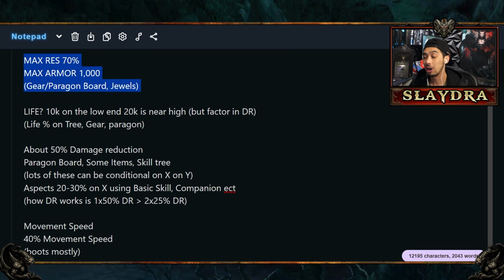So you're gonna be trying to get maximum resistances, and ideally, again, you get 70%. There's a plus increase to maximum resistances. You can go even higher, but for the most part, it's on very special pieces of gear, and we'll talk about that. But you want to make sure that this is max as well. Now, where can you actually get these two stats? These are given by your gear as well as your Paragon board. Some things on your passive tree, depending on the class that you play, could be relevant, but for the most part, you're going to be getting most of these from your gear, Paragon board, and your jewels.